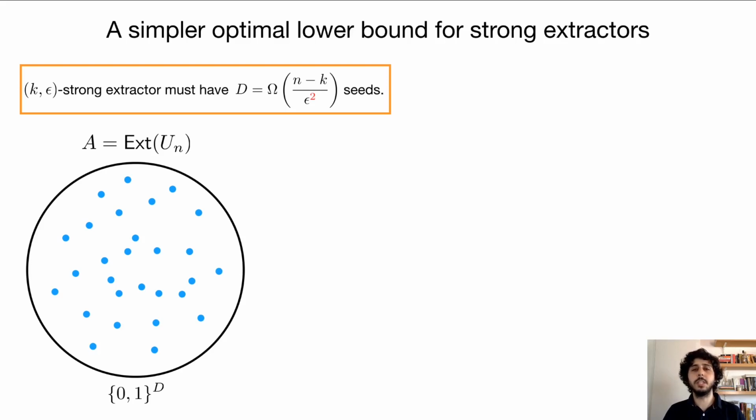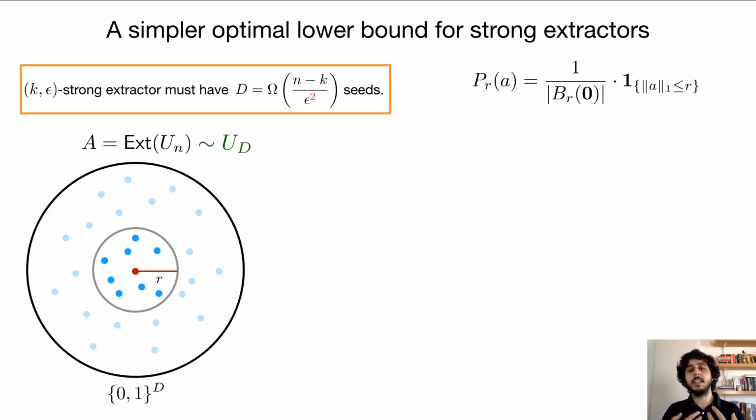special distribution A, which is the output distribution of the strong extractor on a uniform bit string, which is represented here in this circle, with the blue dots being the mass points of A. So in general, what we will do is define P as the restriction of A to a Hamming ball of radius r around the origin. For this talk, we're just going to focus on the non-trivial case where we assume A to be uniformly distributed over d-bit strings. In this case, P will always be a scaling of A, and it will be just a uniform distribution over the radius r Hamming ball around the origin.